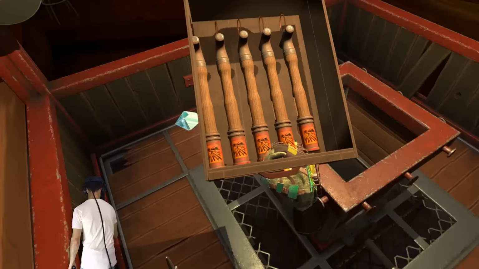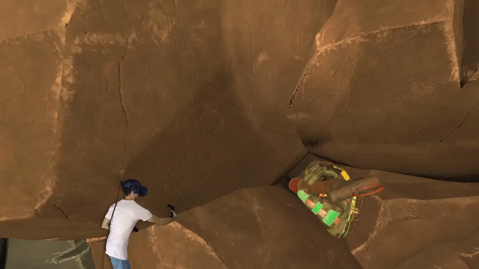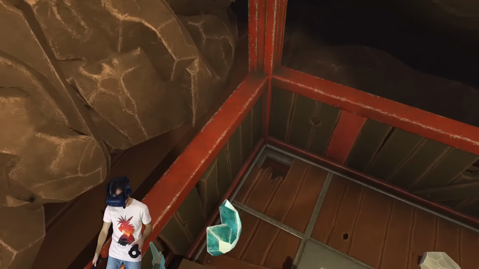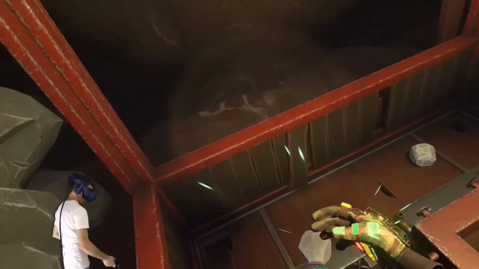They're dynamite, but you don't have to light them. Much easier to use. Put that one there as well. Pull that out. Okay. Oh my god. That's cool. Come on. Yes. All right, put that one up there. Pull that out of there. Nice.